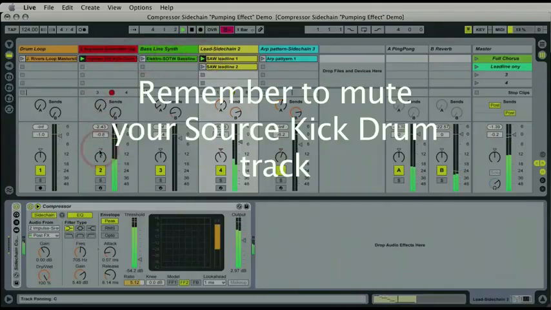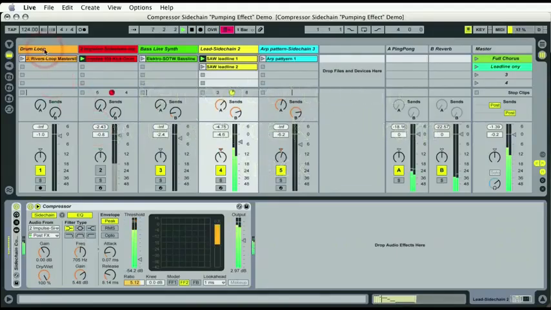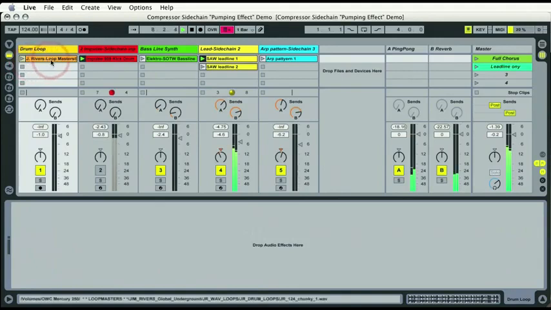Now I'm going to go back over to the kick drum. Remember we talked about leaving that muted and not hearing it? Well, here's the effect. Take it out of the mix. Let's go back over to this drum loop. I'm going to use this Drum Rivers collection from the Loopmaster series, just as a basic reference. Here we go. Fire that off.